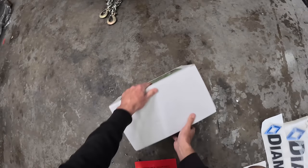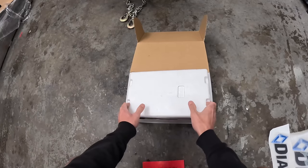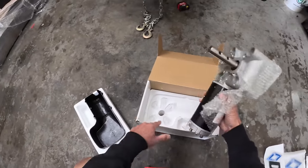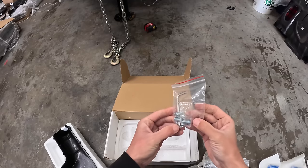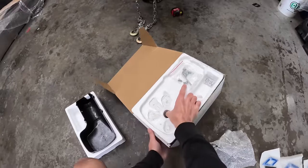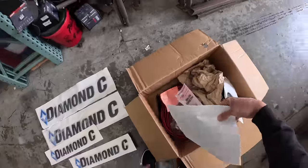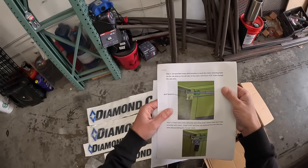Now, by the looks of it, I think we just replace the handle with this motor, which is, ooh, look at that, we even got a cover. Oh, that's a pretty good size hefty motor there. So that, I believe, just replaces that handle. Some bolts. All right, anything else in this box? Or is this pretty simple? Nope, that's all we got. Motor and some bolts. I bet we got some instructions in here. Let's see. Hey, there we go.